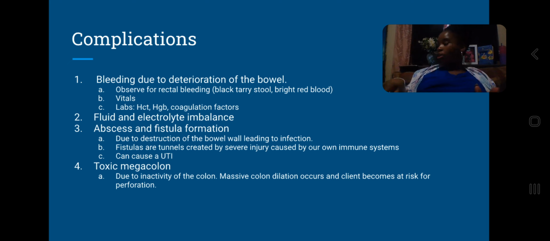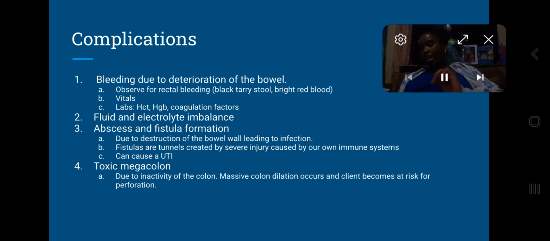Fistula formation. After so much injury, fistulas can form. Those cytokines dig tunnels, and this can lead to infection, with poo going into your vagina through these openings. So watch for UTIs with patients who have GI disorders like this. Toxic megacolon, very important. This is when unused bowel is just sitting in there and it's soaking up like a sponge. Eventually, it's going to get really big to where it's going to perforate, and we want to watch for abdominal distension here to code for this.